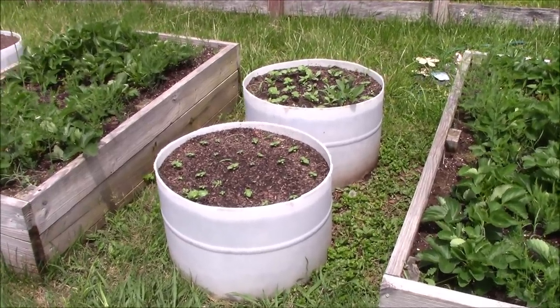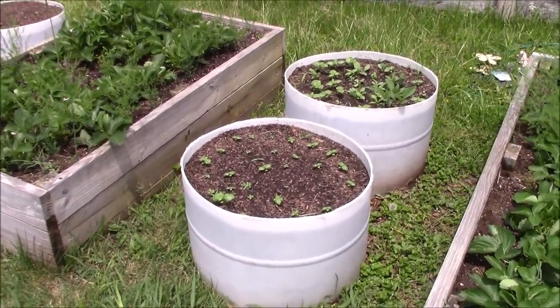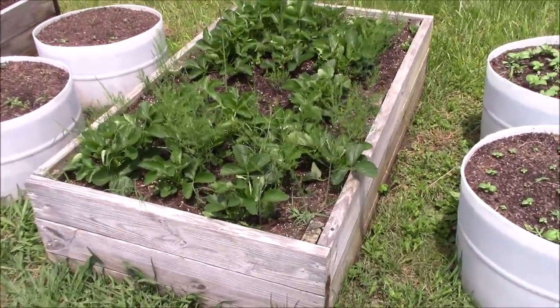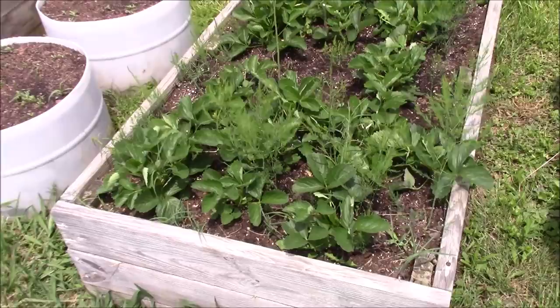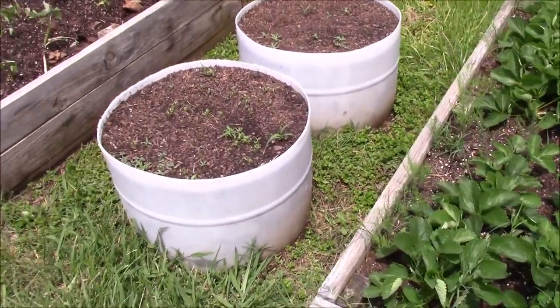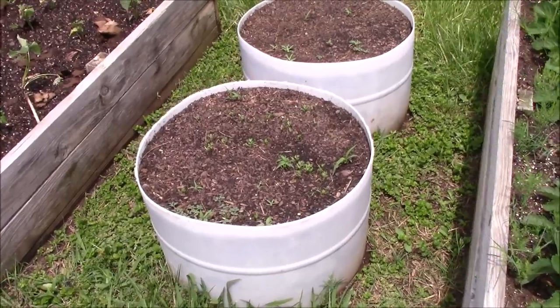Let's see, I think we got some basil planted in there. That basil will be coming along here soon. Got some more strawberries and asparagus mixed together. They're looking pretty good. Let's see, I hate to even guess what's in here.